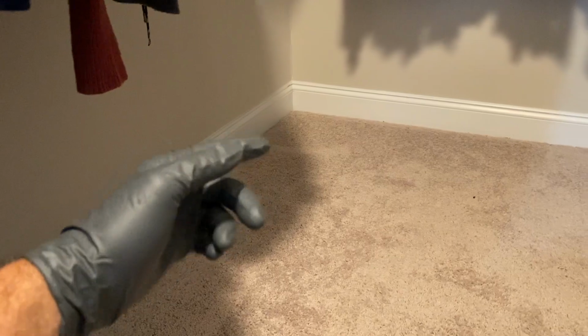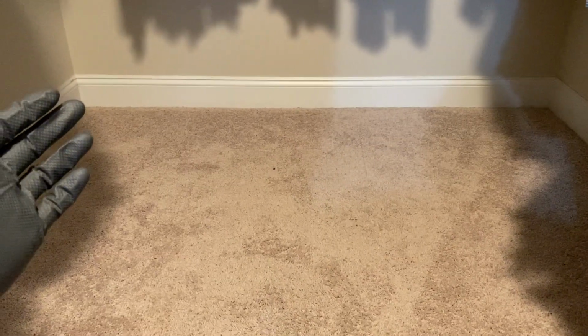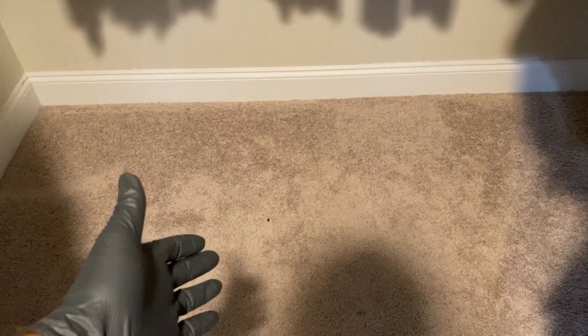Now the obvious first step is to get everything off the floor, revealing the carpet all the way from wall to wall. Alright, now that we have a clear view of the floor, I'm going to show you just how easy it is to take up carpeting. Now, in our house, this is the last room that has carpeting left in it.